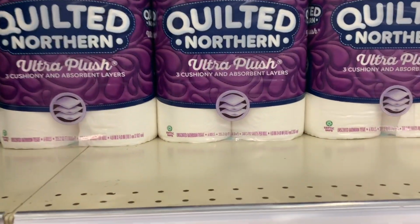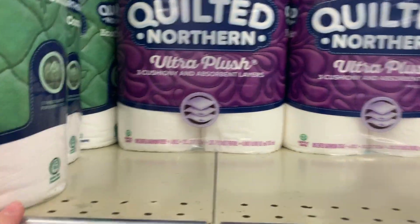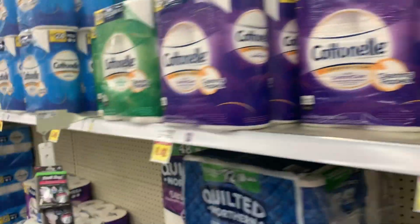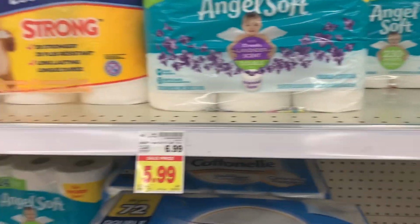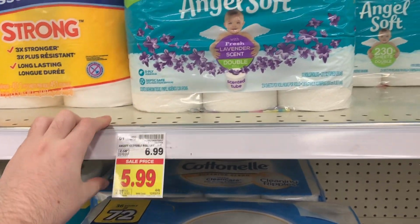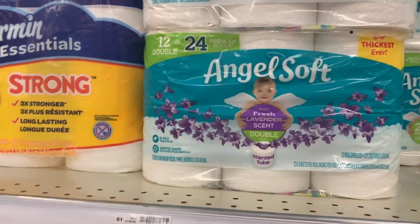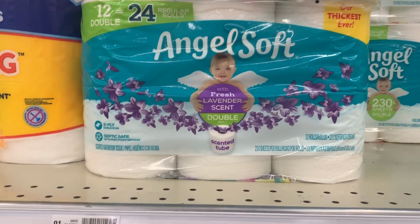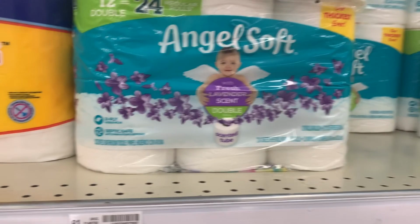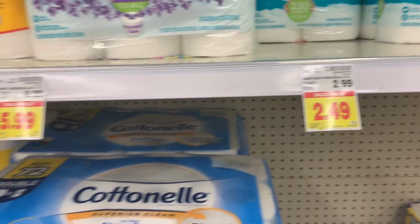We actually have some really great paper product deals. I'm beating myself up. I forgot to bring my coupons in for this, or I would have done it because this is a great deal. But the Quilted Northern and the Angel Soft 2, which is over here, they're $3.99 with the 5X digital coupon. We have a $1 manufacturer's coupon for this Angel Soft toilet paper. So it'd be $2.99 when you stack that manufacturer with the store coupon. It's a digital, corporate confirmed that. So $2.99 is a great deal. The Quilted Northern will be $3.49 because we just have a 50-cent coupon, but still an awesome price.